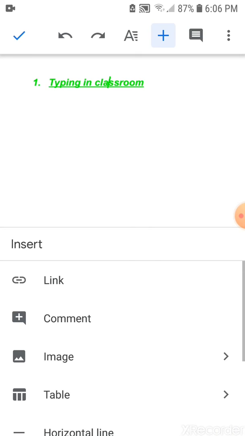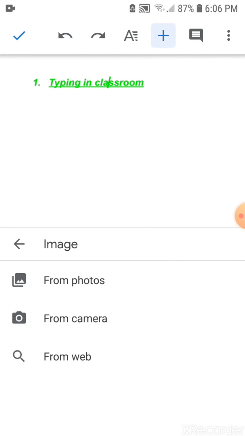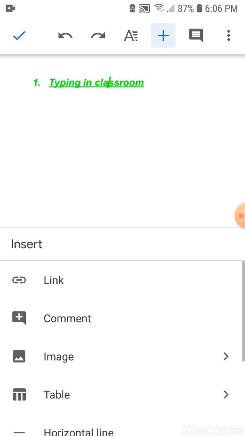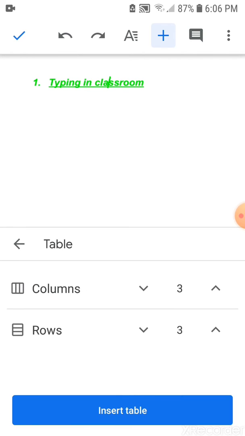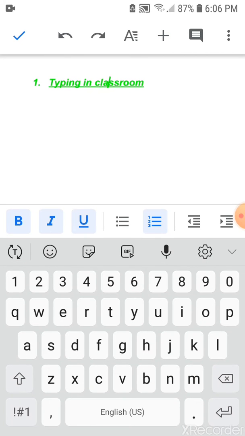And you can also add things in. If you want to add in images, it allows you to add in images from your photos. You can search the web, or again, you can take pictures with your camera. And you can add in tables from that plus button as well if you needed to insert a table for whatever you're doing in your class. And so that's kind of the basics of it.